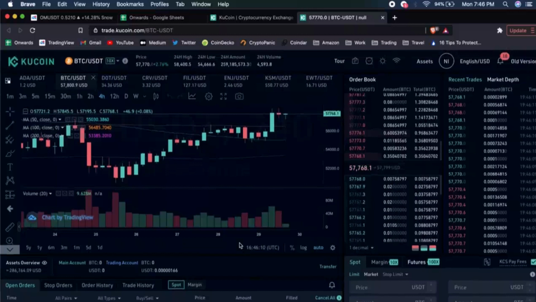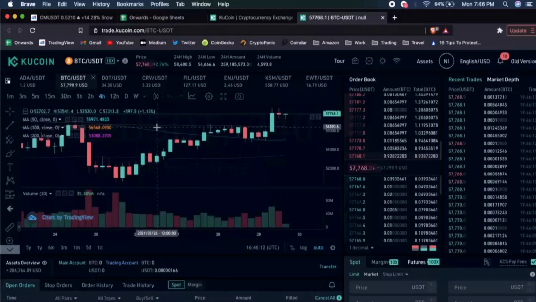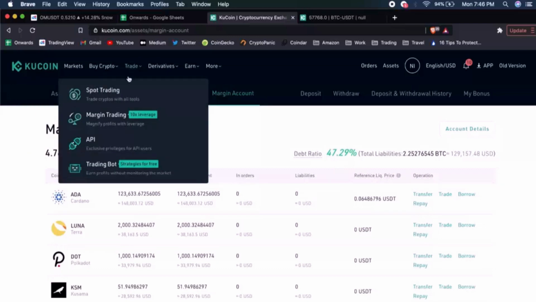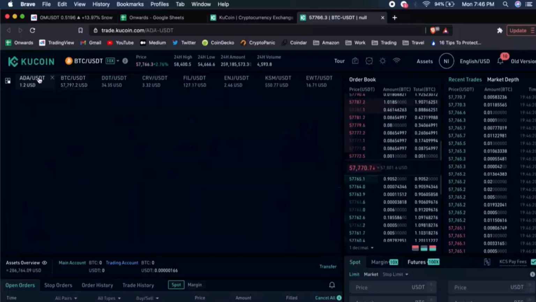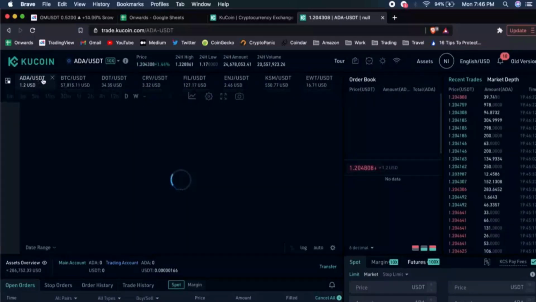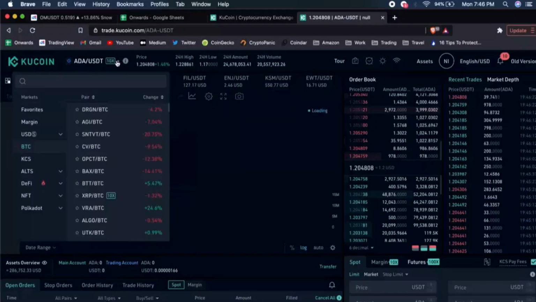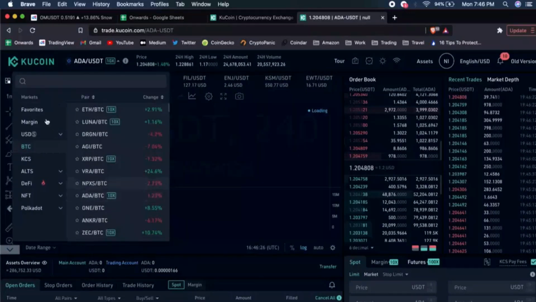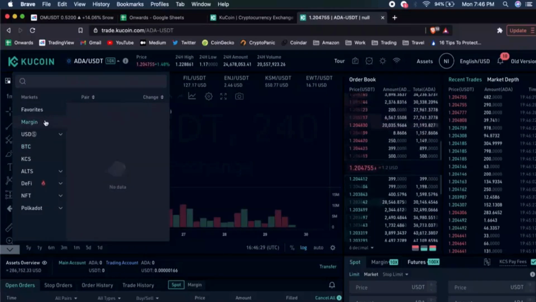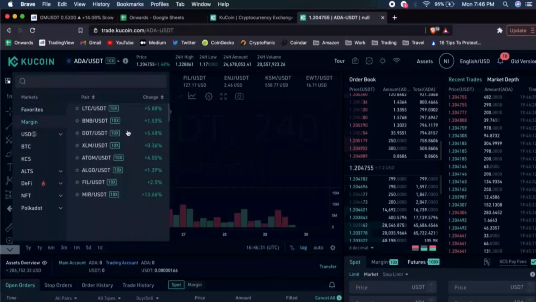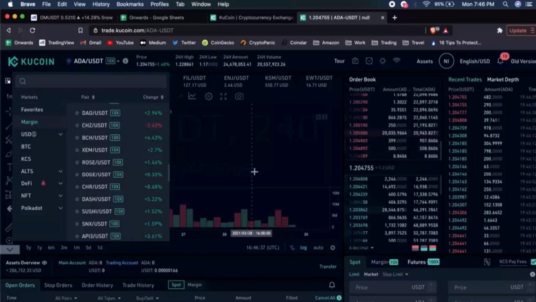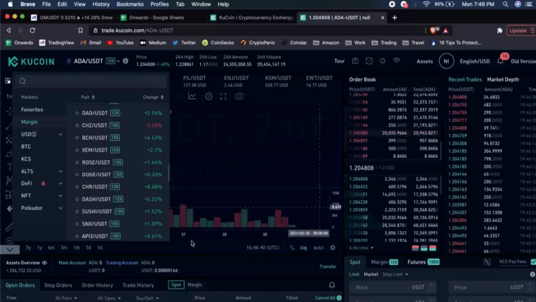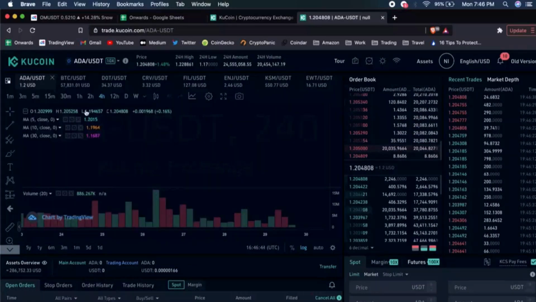So we're here on the trading platform, and you get there by going to trade and then margin trading, right? What we would do here on ADA USDT, now you can see different margins that are offered with this little 10x symbol, right? You can click on margin here in the drop down and see all the different coin pairs that they offer on margin. They have 10x margin here on KuCoin. It works much the same in Binance, okay?